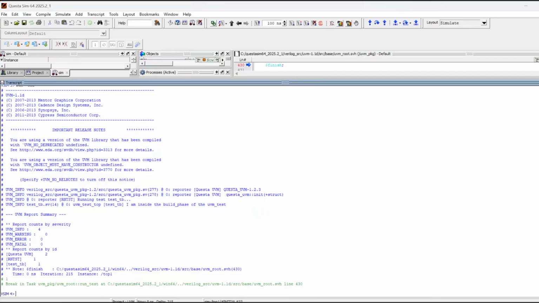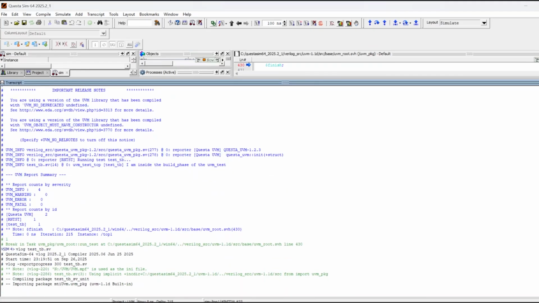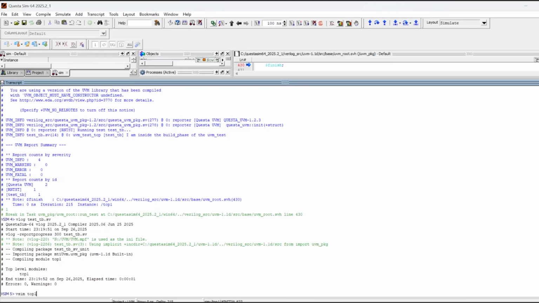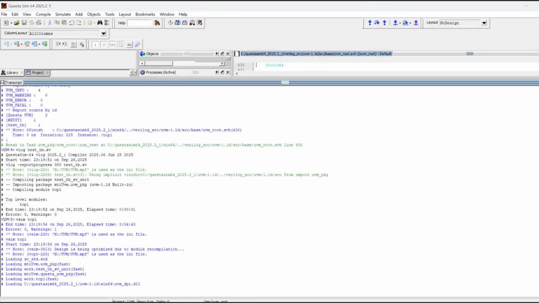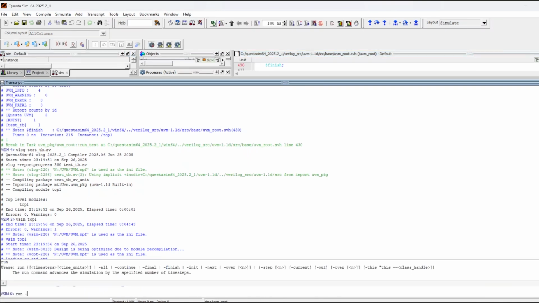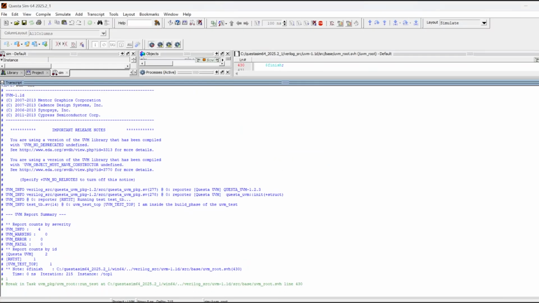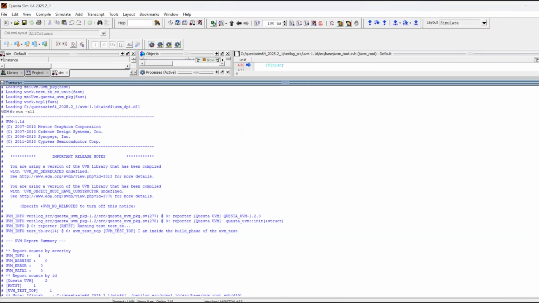We need to compile the code again. As you can see right here, it did get printed, and it is because we are still within the default threshold.